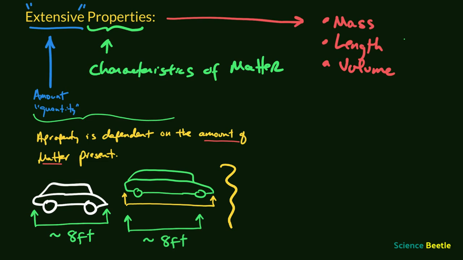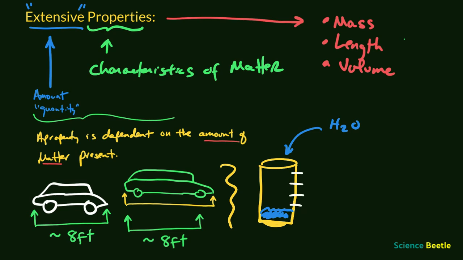So let's say that I have a glass. And so let's say this glass is here. And in this glass here, I fill it in with a certain amount of, I'm going to put inside here some H2O, some water. And so there's the water. Okay. Now, if you measure it, let's say that this particular glass had a certain level of graduations on the side that you can actually measure. And if we look at the measurement here, just for the sake of argument, let's make it up to the second line here. And let's say that each of these lines here represent essentially 10 milliliters. So there's 10 milliliters there. The second one would be 20 milliliters there.